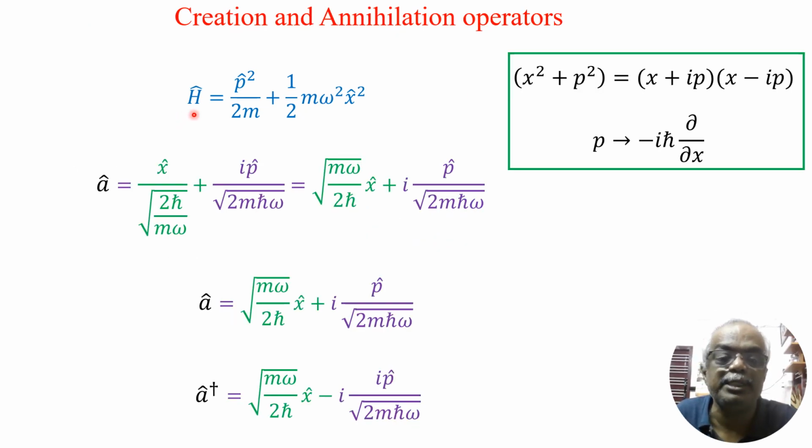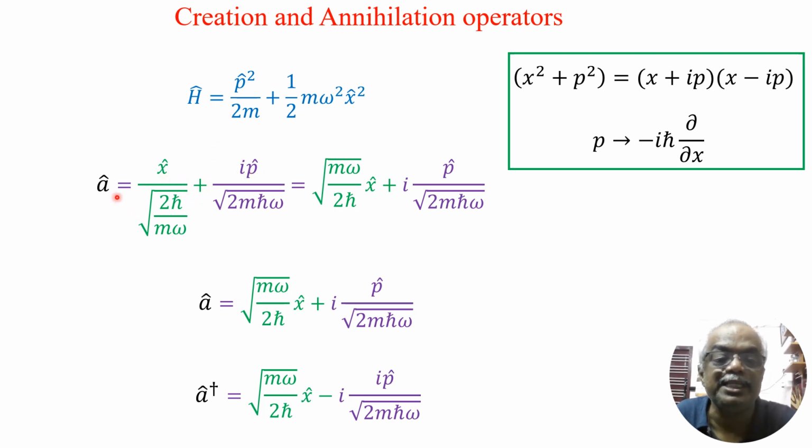So the Hamiltonian operator for the harmonic oscillator is p̂ squared over 2m plus half m omega squared x̂ squared. Now you know that x squared plus p squared can be written as (x plus ip) into (x minus ip). Why we are putting in the imaginary part for momentum is that the momentum operator is equal to minus i h cross del over del x. So there is a logic in it. The same formula we will use. We will create an annihilation and creation operator based on the position and momentum operators.